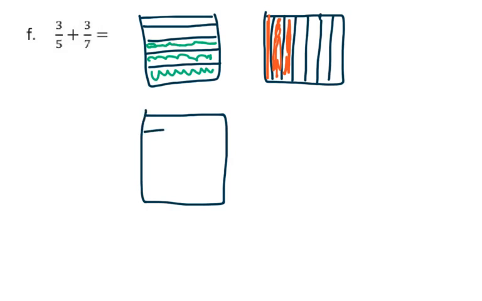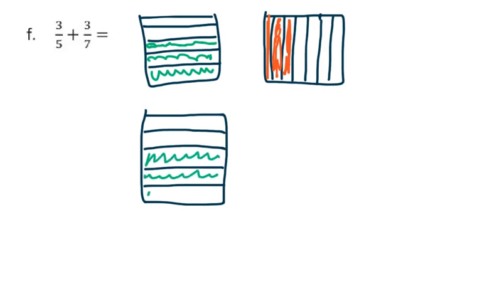Now, in order to do the equivalent fractions, we're going to do the same model underneath, and we're going to partition into our 5 sections, and I'm going to shade in the same 3 sections. And I have to draw my 7 columns because the other denominator here is 7. So I'm going to draw my 7 columns. 1, 2, 3, 4, 5. Oops.